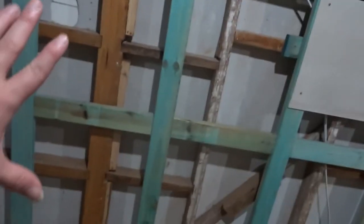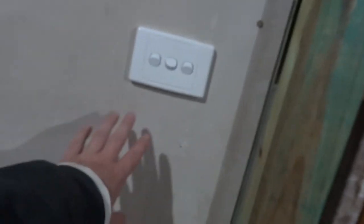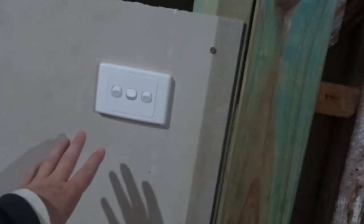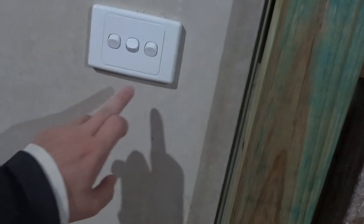Some places we don't have power, well, we do, but it's been cut off because we haven't put the wall on yet. So once the wall goes in, that's when they'll do all that stuff. This switch won't be here. This is just temporary. The switch will be on this side, but for safety reasons they had to put that there and put this here so no one could touch the wires in the back.